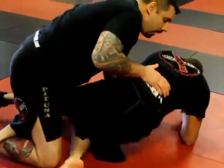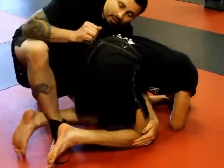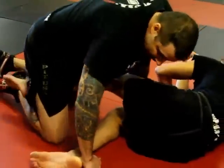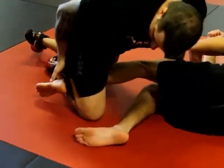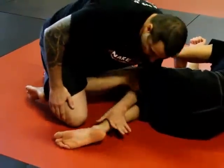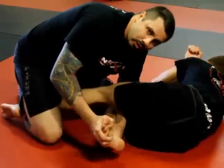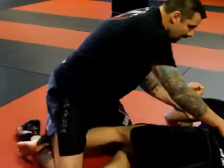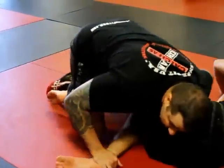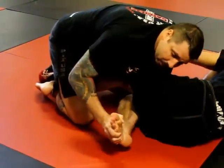So when we come back through again: I step through here, this hand comes under and blocks his knee, and this hand drives almost like a heel hook — pushing his foot down and blocking his knee. As I do it, this leg kicks back and sits on his ankle, locking him up. I have this leg already locked in good position. The hand that blocked the knee just slides right through, grabs onto his shin and ankle down here. Grab his foot, lift and turn — I'm getting a push-pull action. I keep my weight on him, come through, get the grip, and lock and go.